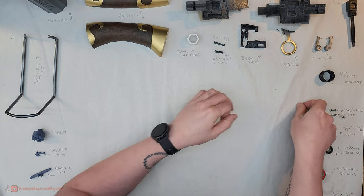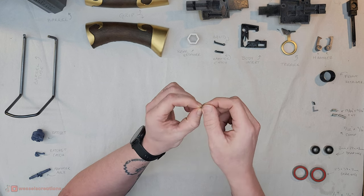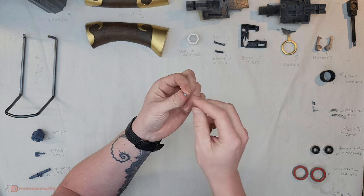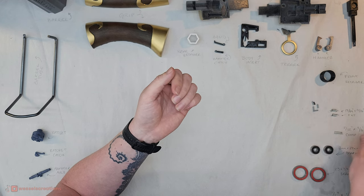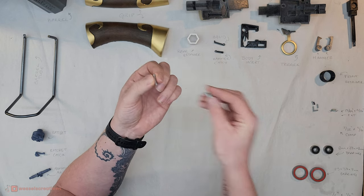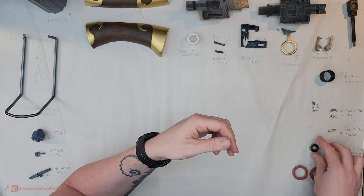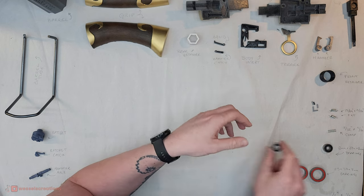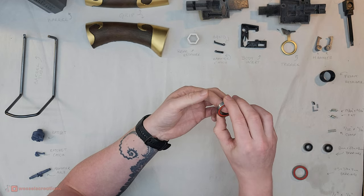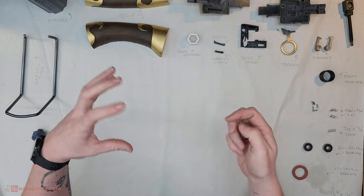There are a couple of unprinted pieces. There are some axles which are 2.85mm filament. An eighth-inch rod will work if you have steel rod or something like that, but the filament is great because it's fairly consistent. There are three springs — one compression, two extension — which help snap everything back and forth. Four bearings total: two regular bearings, like skateboard or rollerblade bearings, which mate with the barrel axle. I ended up adding a couple more bearings that slide on the exterior, which help prevent binding in the barrel because the barrel is quite heavy.